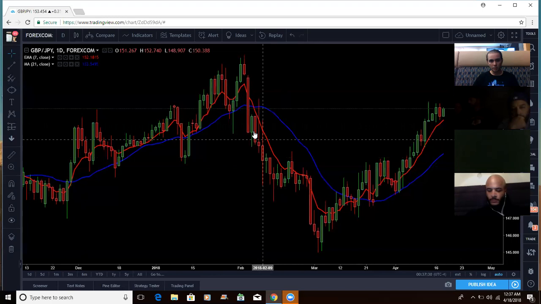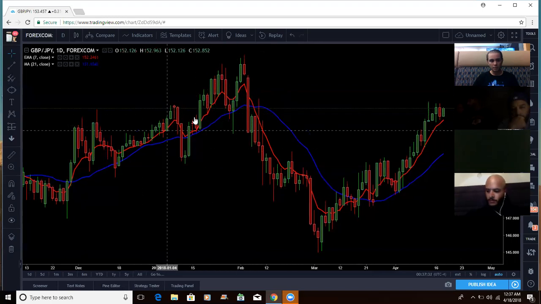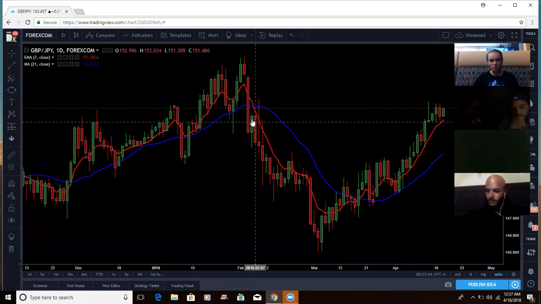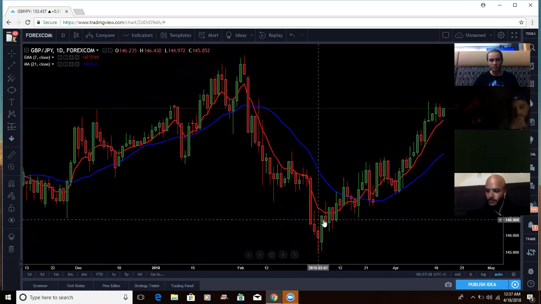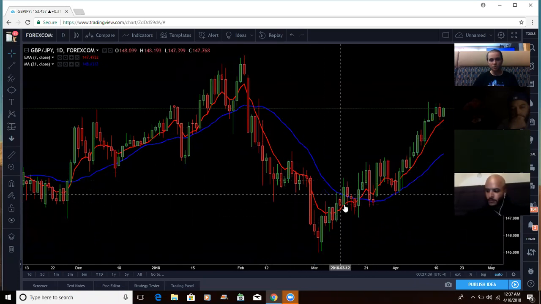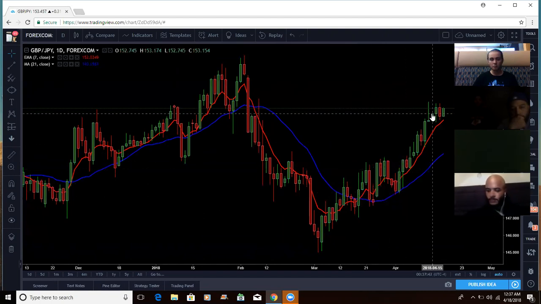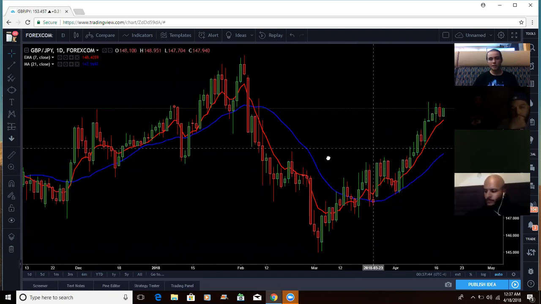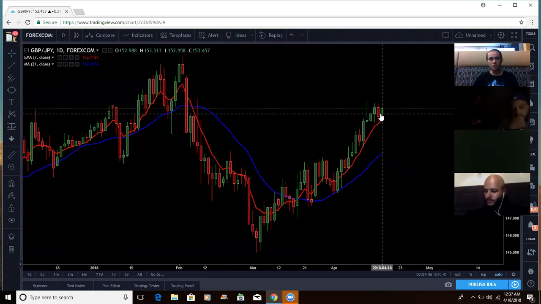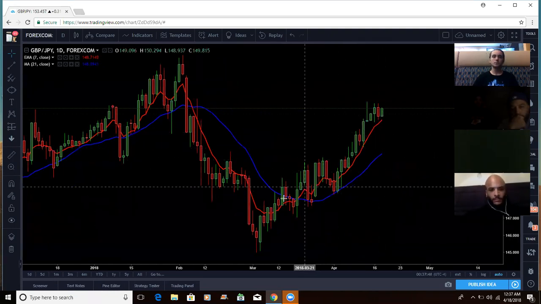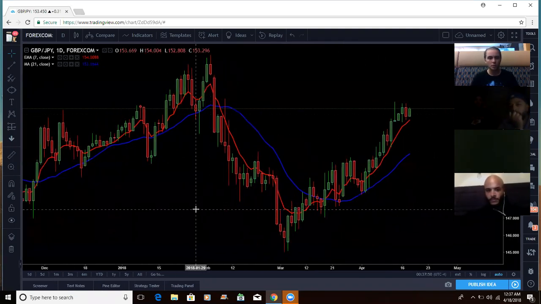So you literally see how after it's done that, the candles started going below it as well as the crossover. They all stayed below the red and the blue line until this next crossover over here. And then now, as of right now, it's been currently above both of these lines. So that would indicate that it's continuing to go strong up. Did everyone get that? Or should I go over that one more time?